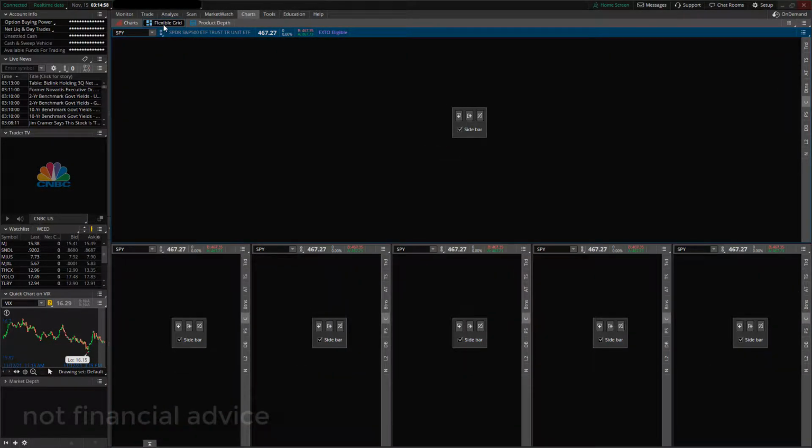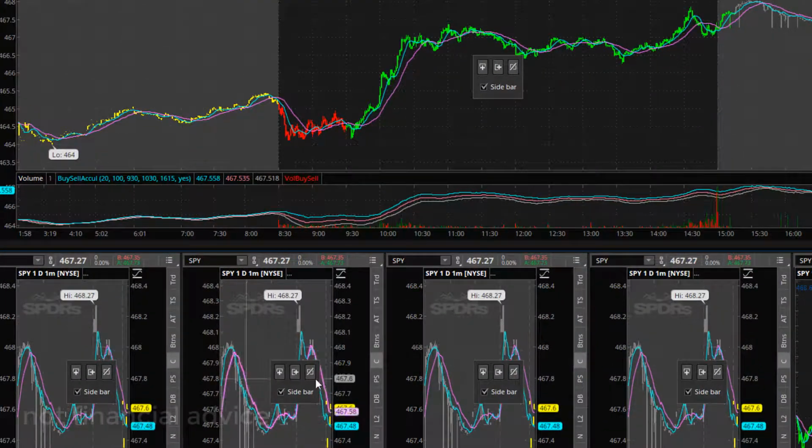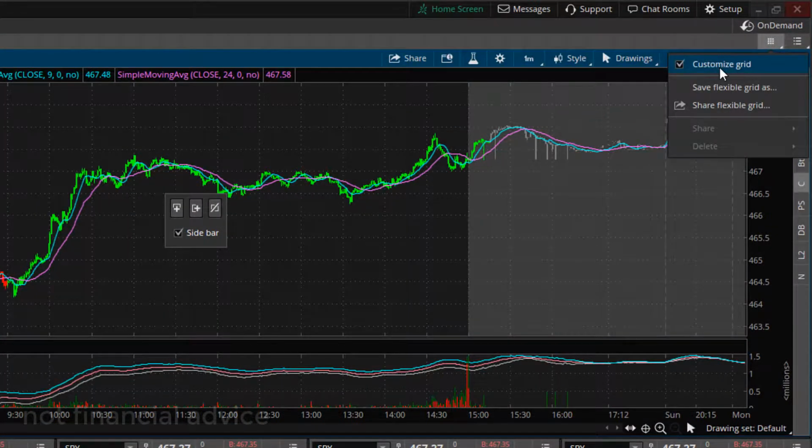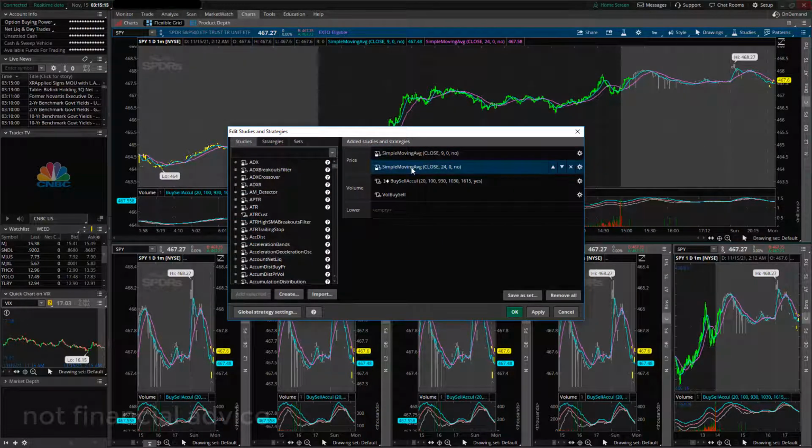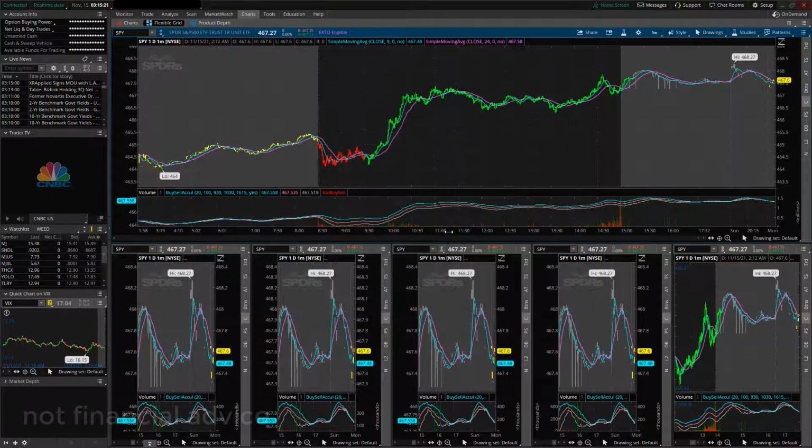This is how I use my big chart. And then on the flexible chart, if you have these floating little bars, you can get rid of them over here. I use obviously fewer indicators if I'm tracking more than one ticker at a time. But to give you an idea of what's in here, it's just a moving average of 9 and 24 in the buy sell accumulate with the volume buy sell infer. Basically I just want to know when things are being bought or being sold off, along with my 9 24 crossover. I will explain why on the crossover briefly in the TradingView segment.